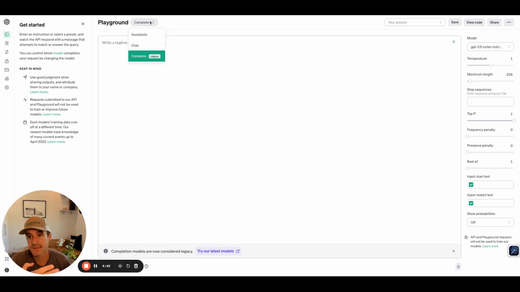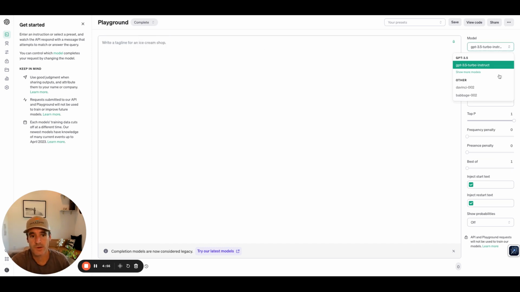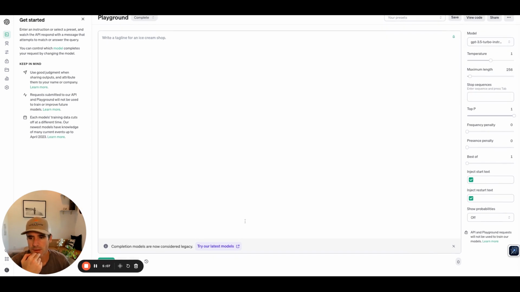If you're more advanced, definitely look at assistants as well. When the API comes out of beta, it will be hugely useful for a lot of people. But this is really where you get to see the different levels of what you can do per model. Definitely hop in here and play around. It's very, very useful.